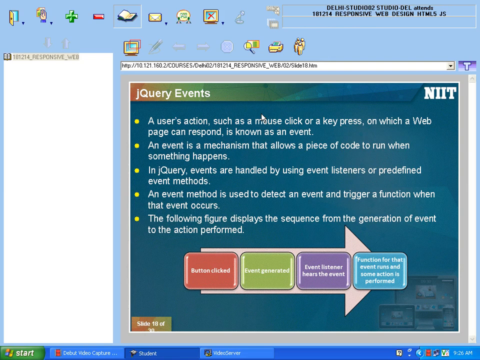For example, when I press the key, it means key down. When I release the key, it means key up. So we have different types of events, and to check which kind of event I have, there is one property which I can use, which.